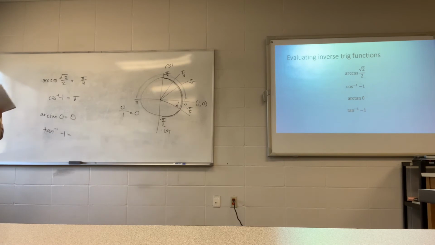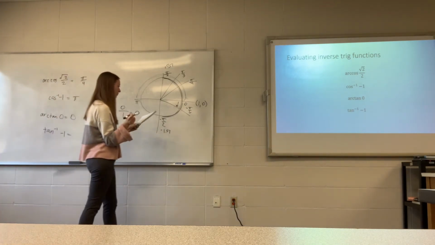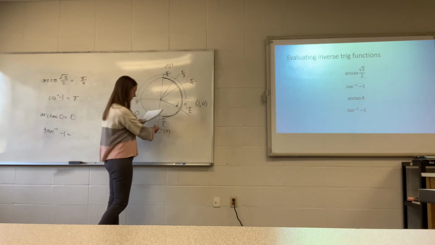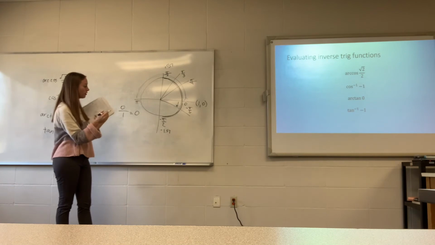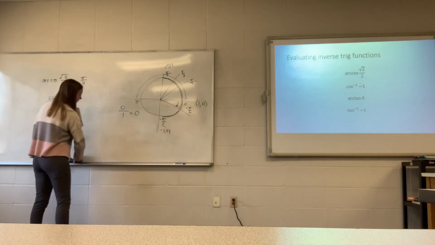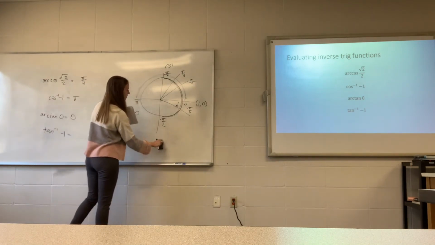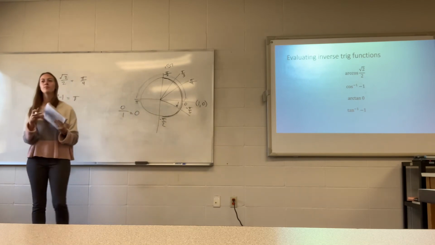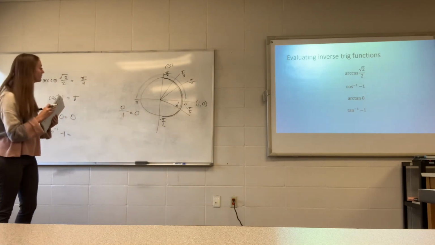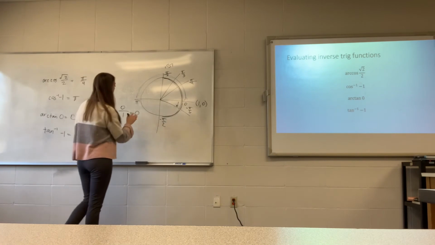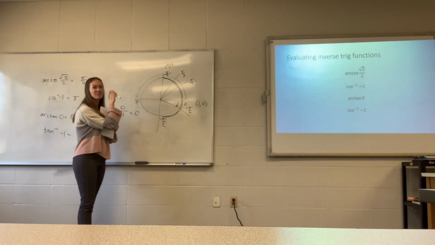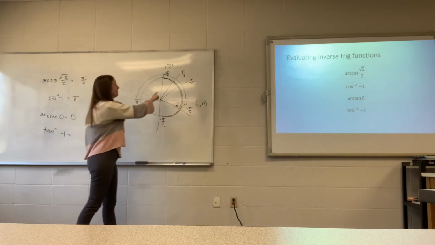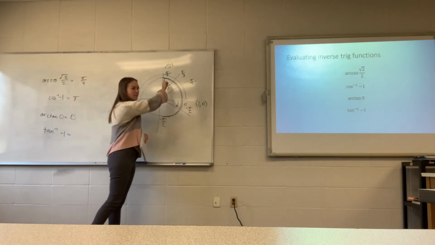3 pi over 2? I don't know, that was just a guess. This one down here? Okay. So 3 pi over 2. No, that's not. You don't like that guess anymore? Okay. Pi, okay? Well, you can't do that because tangent's these ones, so it can only be on this side.